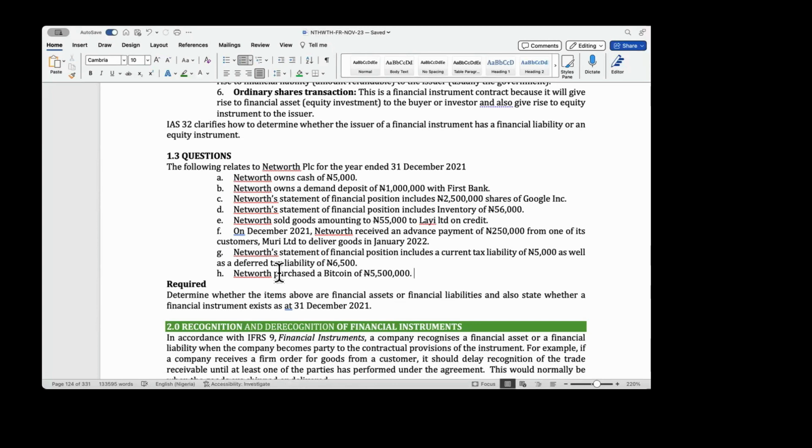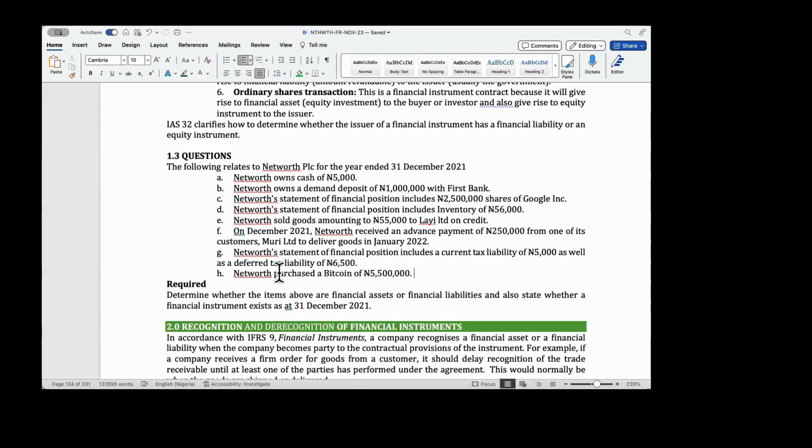I think here we have two parties, the net worth and the Bitcoin trader, which to me, I'm not into the trade. But what I know Bitcoin to be is just a payment network, with new payments, new money where they make money like that. So for me, I would say yes, there is a financial instrument contract between the net worth and the Bitcoin trader.